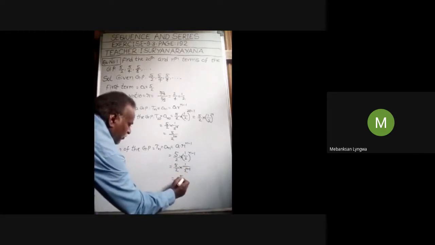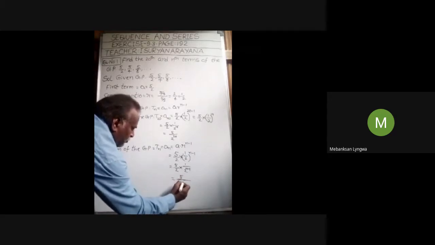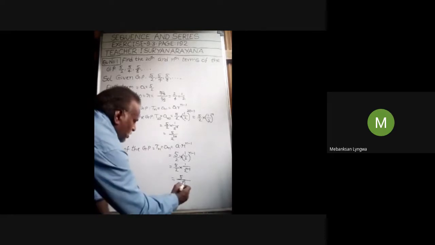a by b whole power n is equal to a power n by b power n. We used here laws of exponents. Okay, my children? Right. That is equal to, by simplifying these two numbers, what will you get? 5 divided by 2 to the power of n. Again, here we used laws of exponents, a power m into a power n, a power m plus n. Okay, my children, directly I wrote the resultant value. Understood this step? Right.